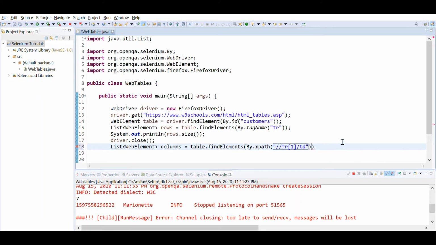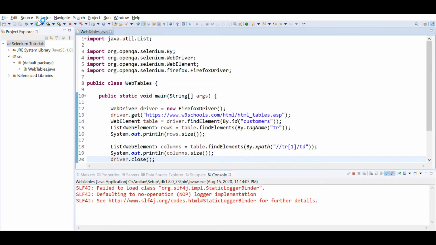Okay, and let's print the column size, columns.size, and we'll have to remove it from here and add it over here, right? So let's run this.